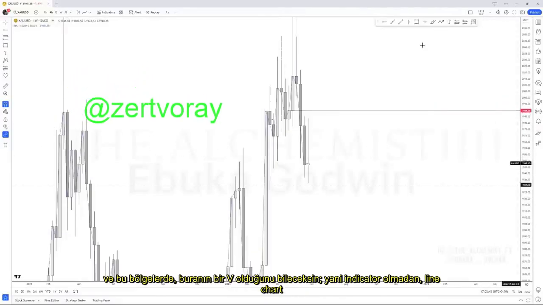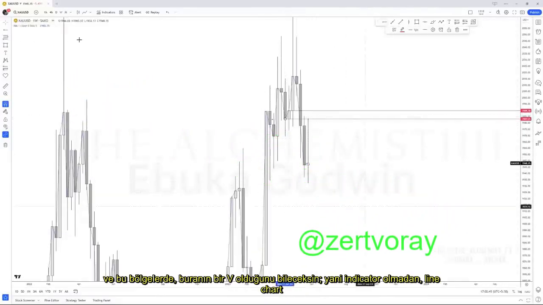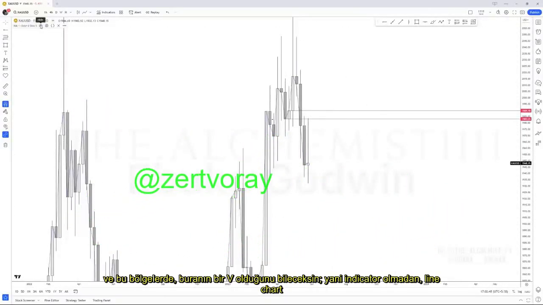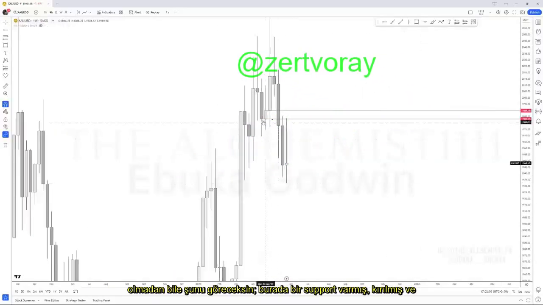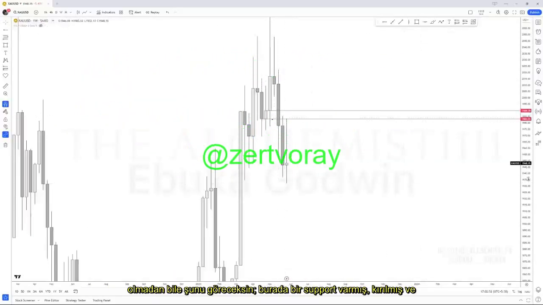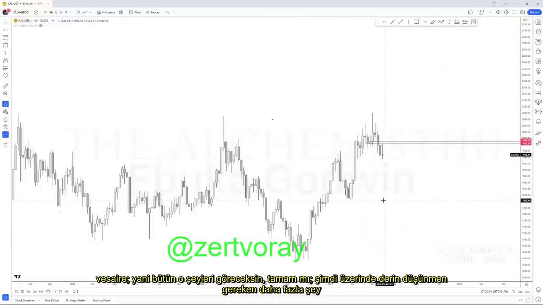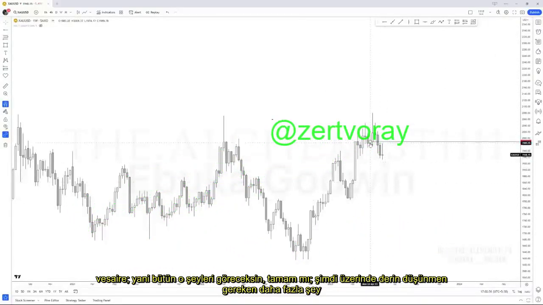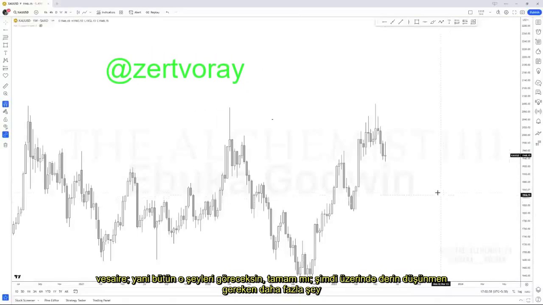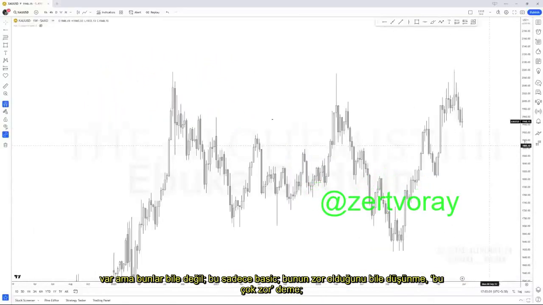And even these areas, you know that this was a V. So without the indicator, without the line chart, you will see that. There's a support, it was broken, it turned resistant, and all that stuff. Now there is more stuff that you need to think about deeply, but these aren't even that. This is just the basics.